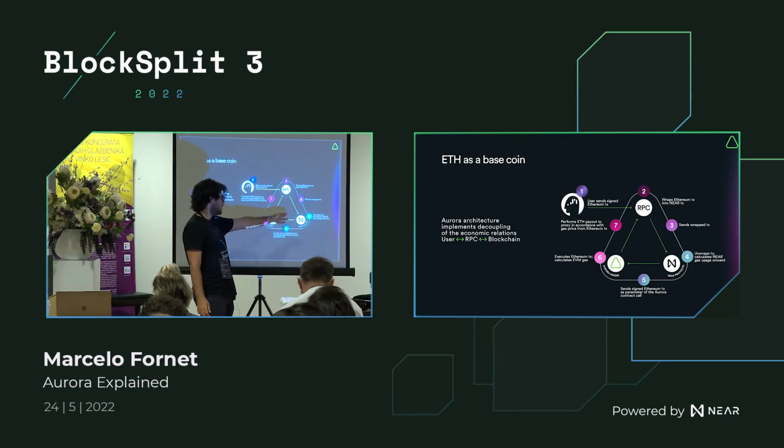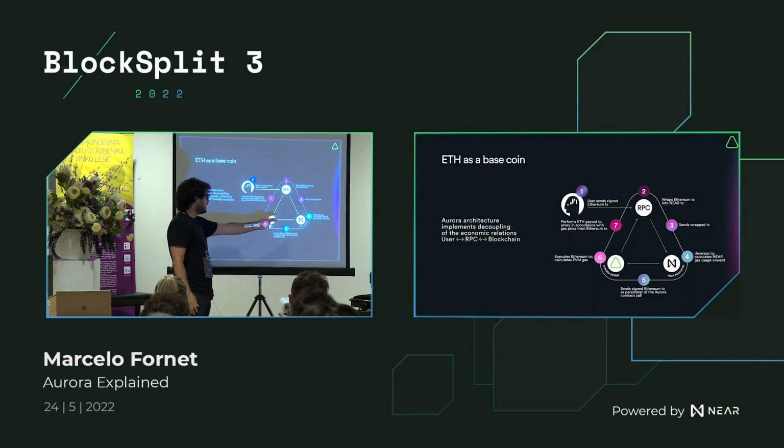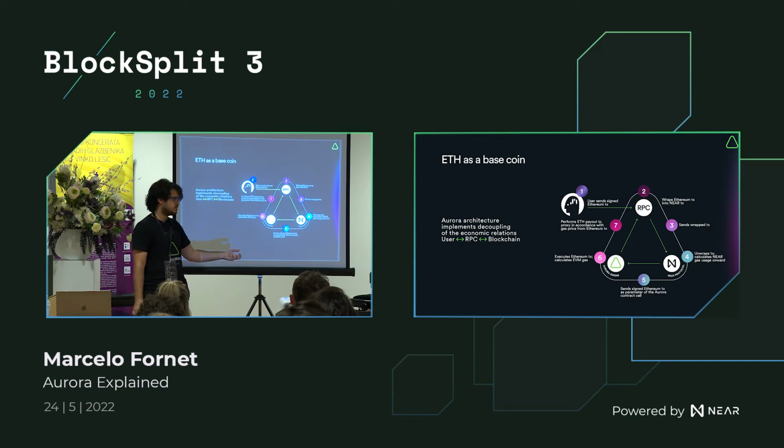And then this account hits the NEAR RPC. In this case, it's one of our nodes. And the transaction is executed in the context of the Aurora smart contract. The Aurora smart contract decodes this transaction, executes it, and computes how much gas it would take in EVM terms, right? So they're not quite compatible. Ideally there should be some sort of linear relationship. In practice, it's not completely linear, but that doesn't really matter that much. It's anyway on the NEAR ecosystem. Transactions are extremely, extremely cheap, on the order of cents.